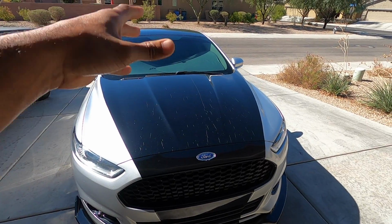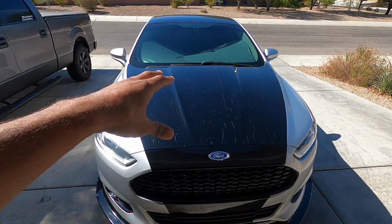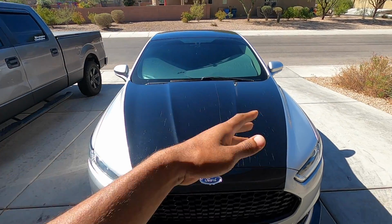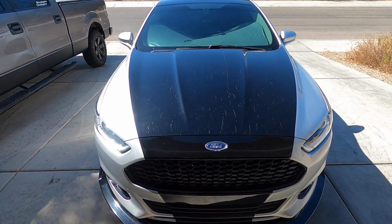Pretty much we are going to be taking off the vinyl like I've said before in past videos. As you can kind of see, it's been cracking and pretty much the entire top from the front to back has cracked, and it doesn't look as good as it used to when it was new. So today we're going to be taking off the vinyl.